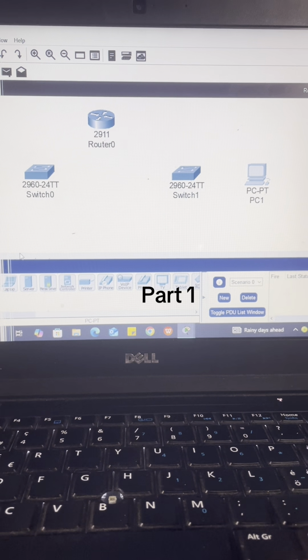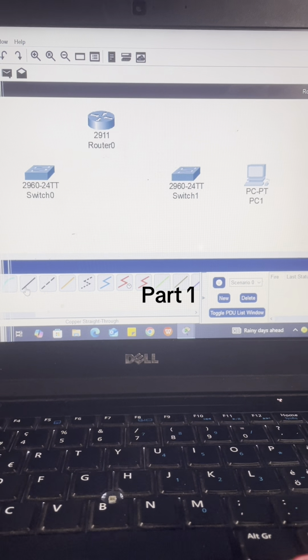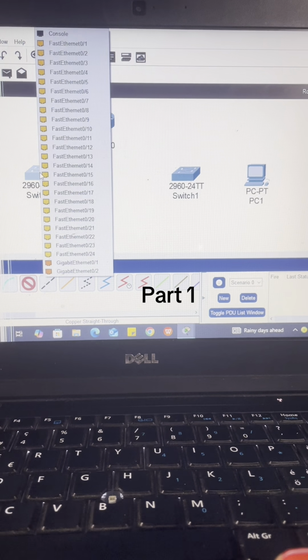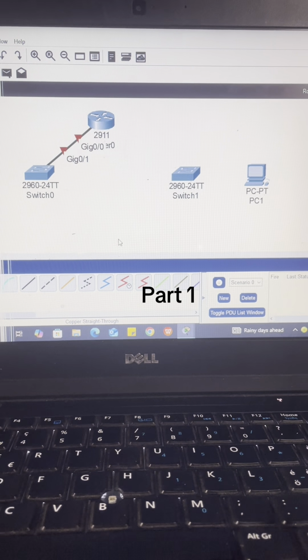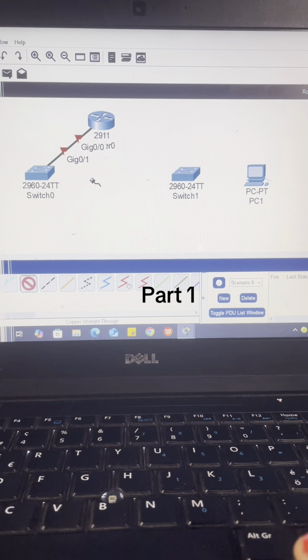We're going to connect it with the cable. So we are using copper straight cable, which is Gigabit 0/0 to the switch, Gigabit 0/1. Use another copper straight cable.